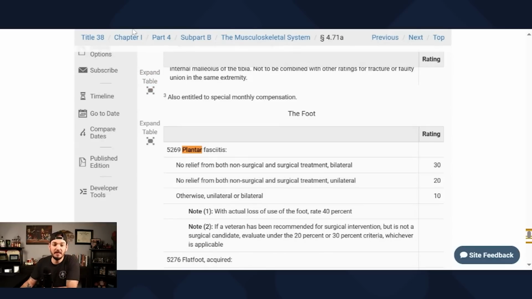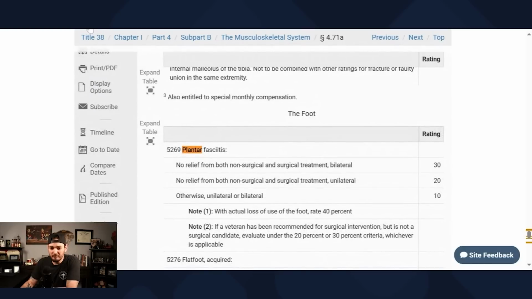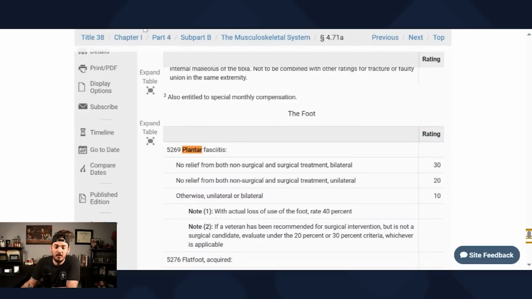People, whenever I do my live streams, they say, hey, how is plantar fasciitis rated? One, I've looked at this so many times, so I remember it. But if I don't remember it, this is exactly what I'm doing. This whole process takes me about 30 seconds to find. Start to finish, logging on Google, typing in the condition, 38 CFR, eCFR, and then I'm ready to rock and roll. So you want to know how plantar fasciitis is rated? Go to Google, type that in, Control F, look at plantar, boom, here we go.